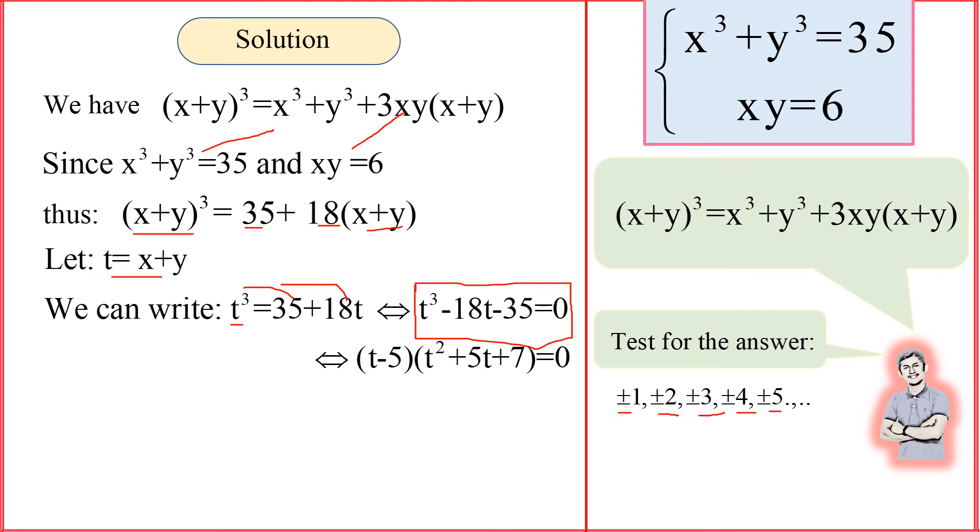So, when I test the value, I know that t = 5 is the root of the equation. So, after I know that t = 5, I take that divided by t-5, so I got this. Or, if I multiply two of these expressions together, then I will get the first one as I want. So, in order to solve this equation, we have to make two of them equal to 0. And then I got t = 5, so in another equation, I got equal to 0.